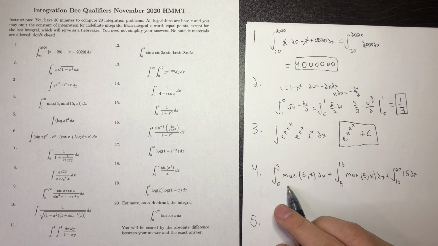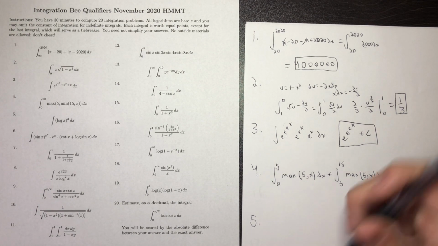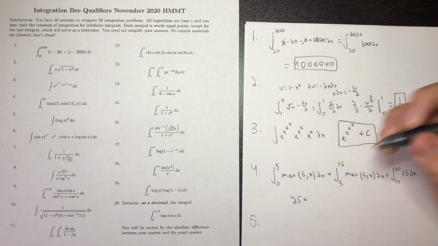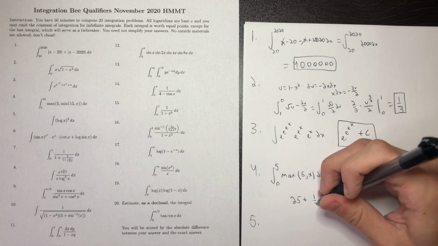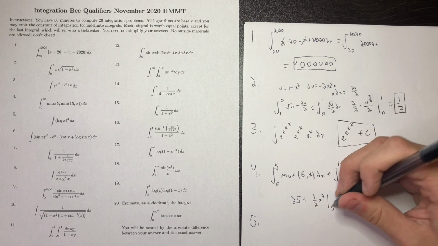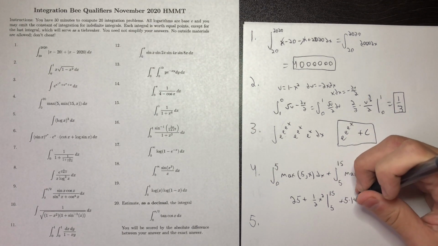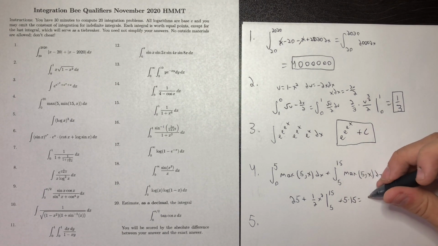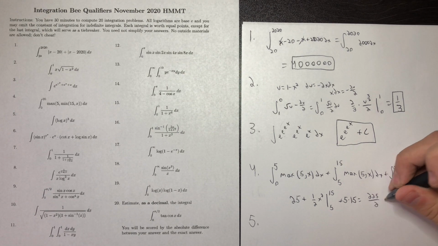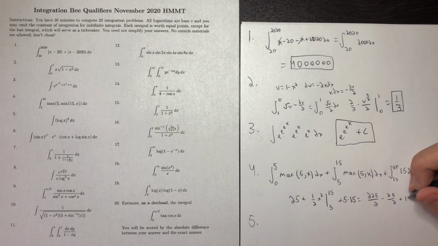For this first part, the maximum of 5 and x will always be 5 on this interval. So we have the integral from 0 to 5 of 5, which just leaves us with 25, plus now in this interval, the maximum of 5 and x will be x. So we have plus 1/2 x squared, taking the integral from 5 to 15. And then finally, we have plus 5 times 15 for the last integral. So now what we need to do is find what this equals. Plugging in, 15 squared is 225. So you have 225 over 2 minus 25 over 2, and then plus 25 plus 75 is plus 100. So that gives us 100 plus 100, which equals 200.